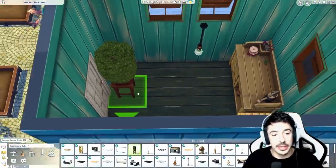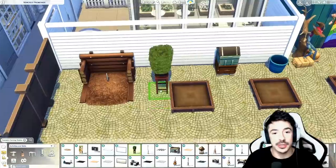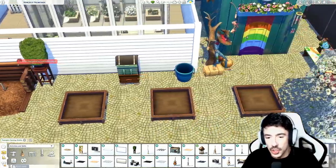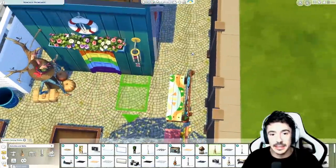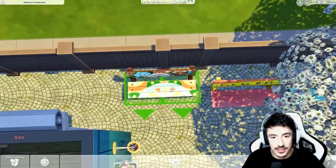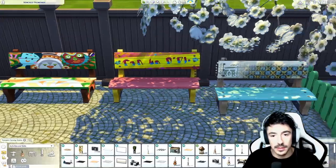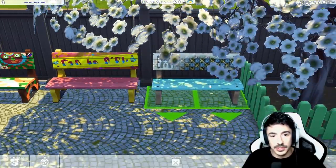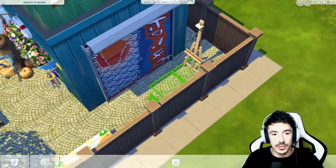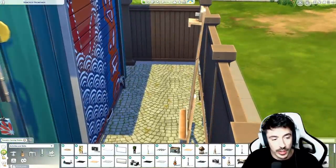Okay, maybe a little bonsai tree as well out here somewhere. And I've also just seen something else that would work really well here too. So maybe putting the bonsai tree up into this corner. I don't think that comes in any swatches. No, it does not. Maybe a little easel. I'm going to put an easel up here. And then maybe just push these benches in just a bit more so Sims can actually get past it a little bit better. Yeah, that's cute. So definitely need to put a rubbish bin as well here. So maybe what I'll do is put the easel there and then put a rubbish bin in this corner over here.